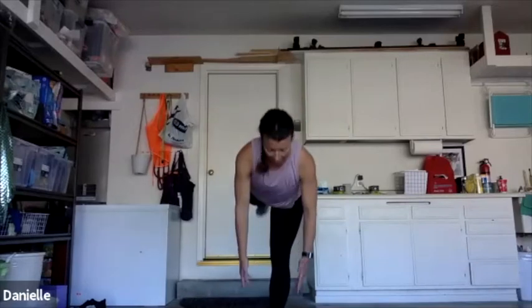Good. And good. So we are going to tap out and reach up. Tap out, reach up. So this is a modified jumping jack. If you would like to, you can start to come here with both feet out and in. That is up to you. I'm going to stay at the modified, pressing up, tapping out, and up, tap out. Make sure you have enough room. Good. We're going to go 5, 4, 3, 2, 1.